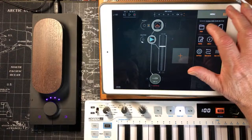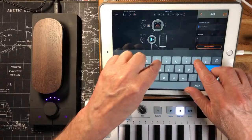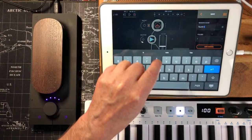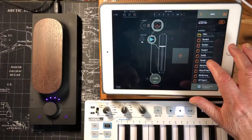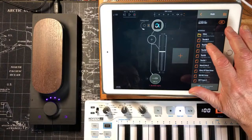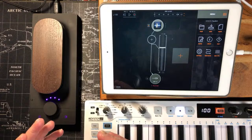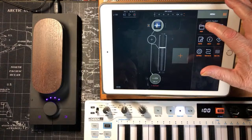Let me save this anyway. I'll just save it as... Touche 5? Touche, maybe number 5. But it doesn't matter the numbers. So that's saved. That's done. Let's open up. Was it 1? I've lost track of the numbers now. No, that was moment alpha. Files, try Touche 2. Might have been 2. No, that's Sunriser. See, if I'd had more sense and used my brain, I could have worked on... I haven't got iSymphonic. Doesn't work properly on my iPad. And I think it might be Touche 3.